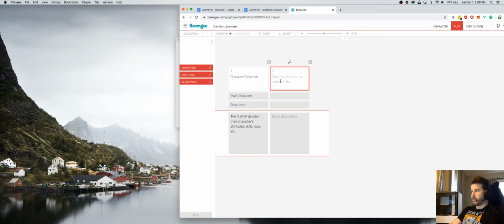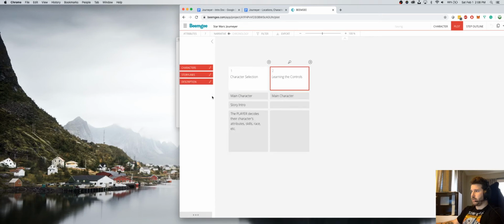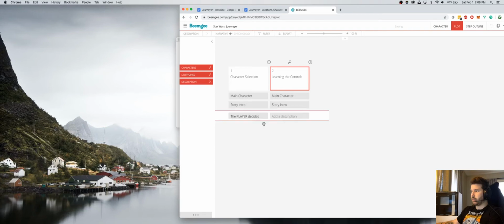So we'll call this, what do we want to call this? Learning the controls. So this is main character. Oh wait, just do that. Close that. Story intro. So I have to actually click over here. I keep wanting to click over here. Close that. And description. Okay.